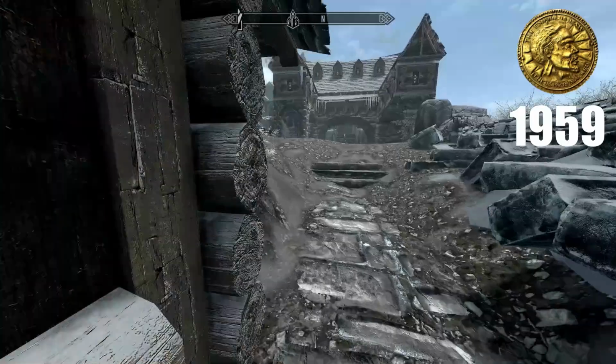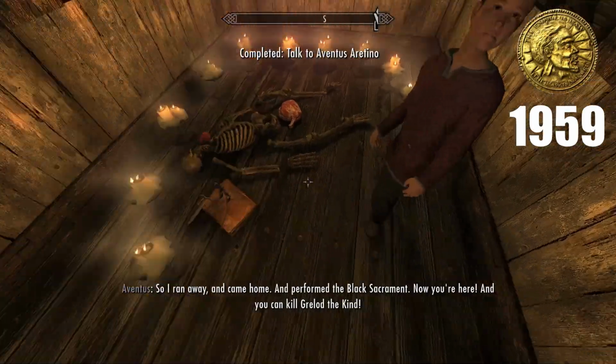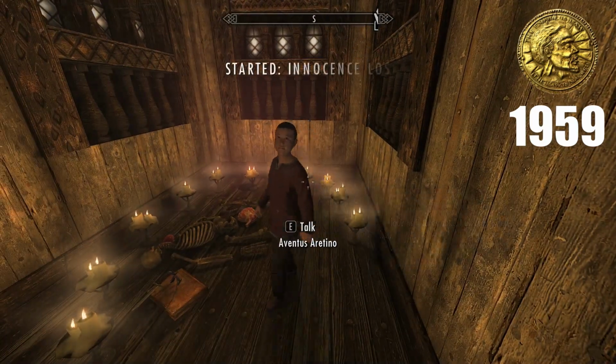First off, go over to Aventus Aretino's house, lockpick it, and get in. Talk to him, do the whole rigmarole. I've already killed Grelad, all that stuff, and he should give you his family heirloom. Loot his house, remember that.